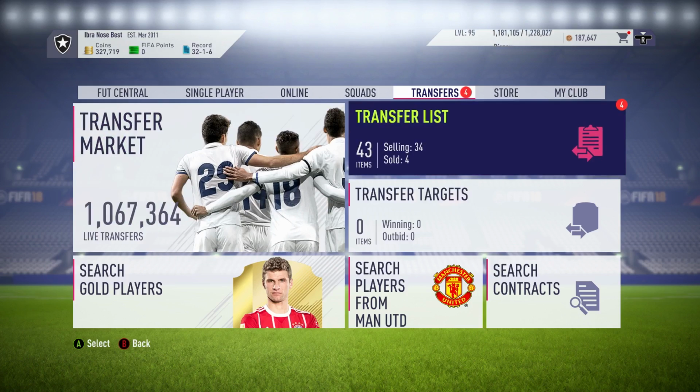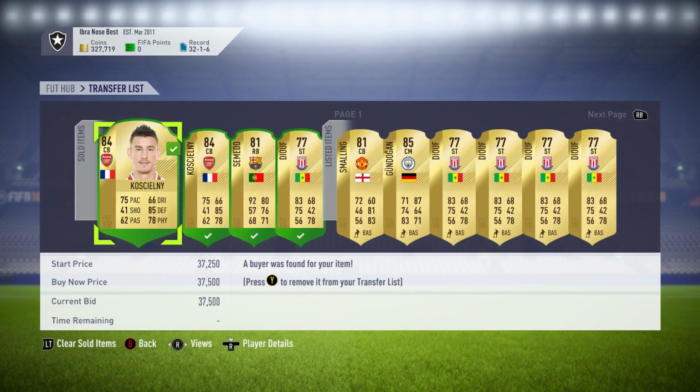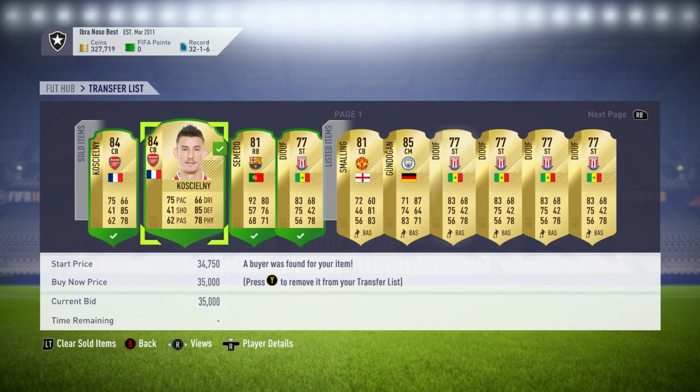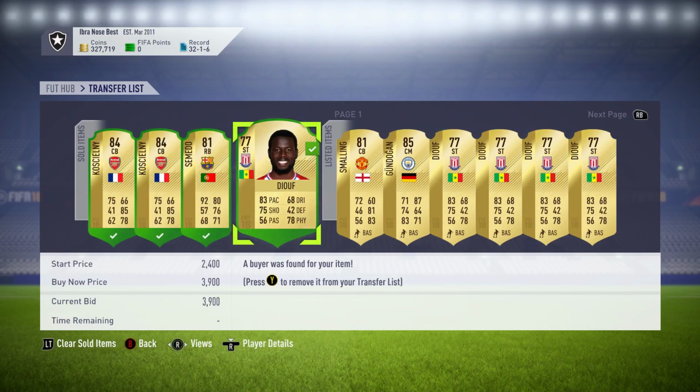So, first of all, we are going to go into the trade pile, and you can see I sold 4 things, which obviously doesn't seem like a lot, but if you look at the players that I've sold, I sold one Koscielny for 37,500 coins. I sold another one for 35k, a Nelson Semedo for 12,250, and a Diouf for 3,900 coins.